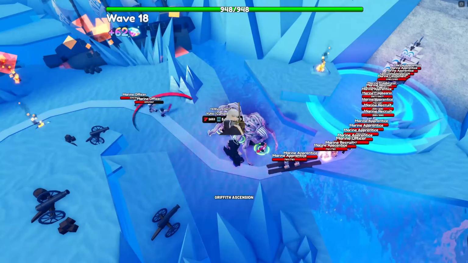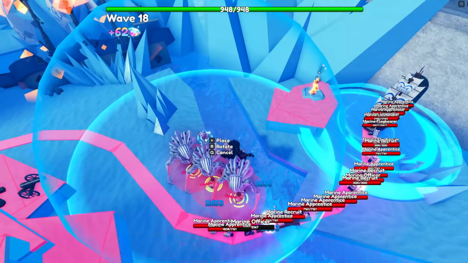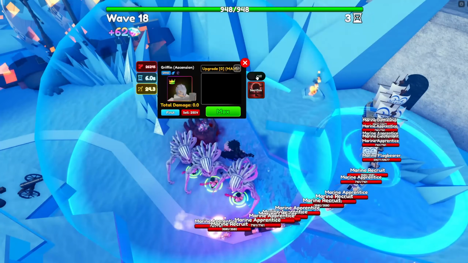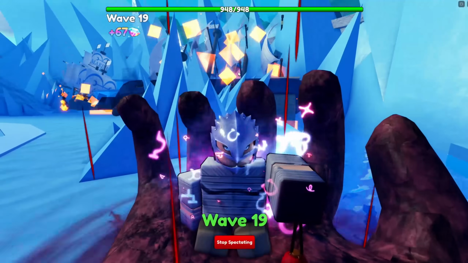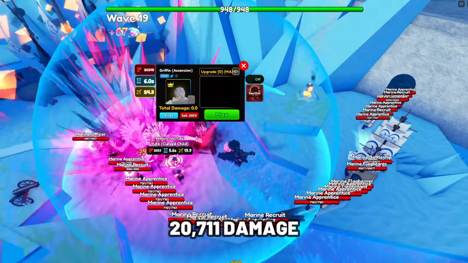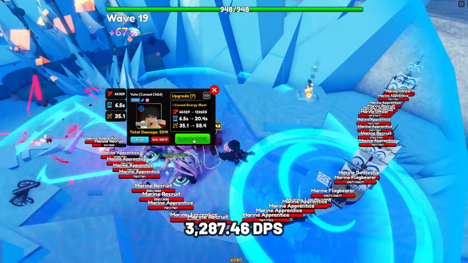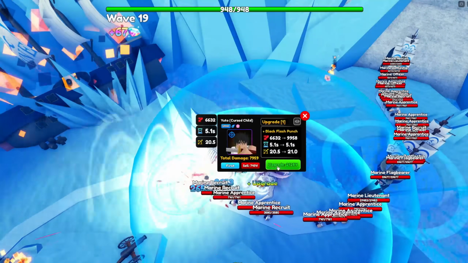Alright, next unit is Griffith Ascension. Griffith is one of the most overpowered units and even better than Dio over Heaven himself, with Griffith's extremely overpowered passive in this update 16. Griffith Ascension stats at max upgrade and max level are 20,711 damage with his SPA at 6.3 seconds, making his damage per second 3,287.46. You might be wondering why he has such low stats.